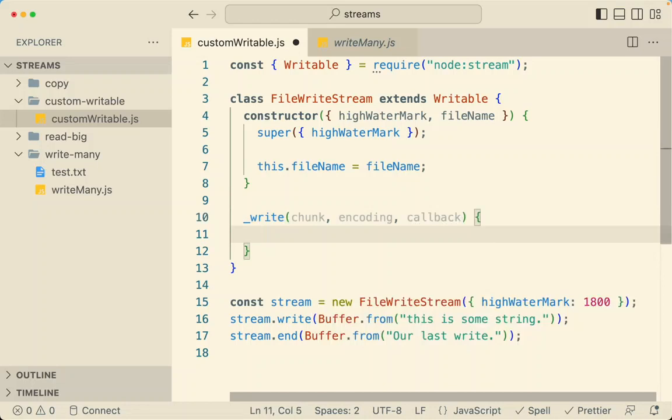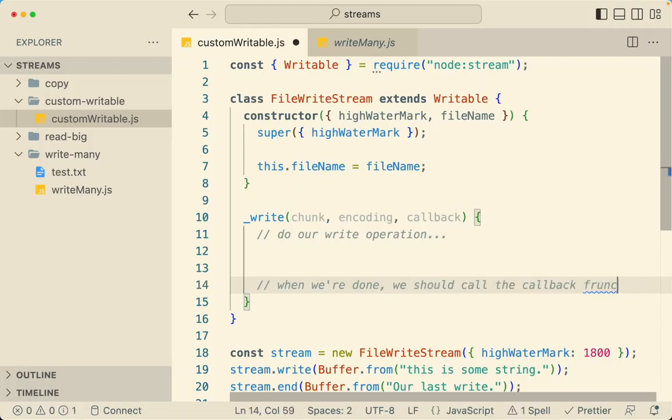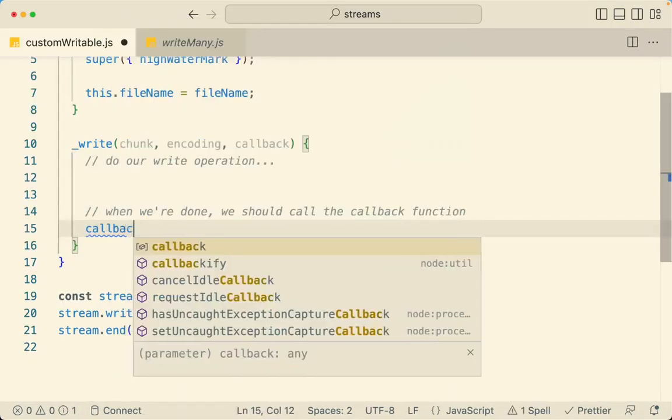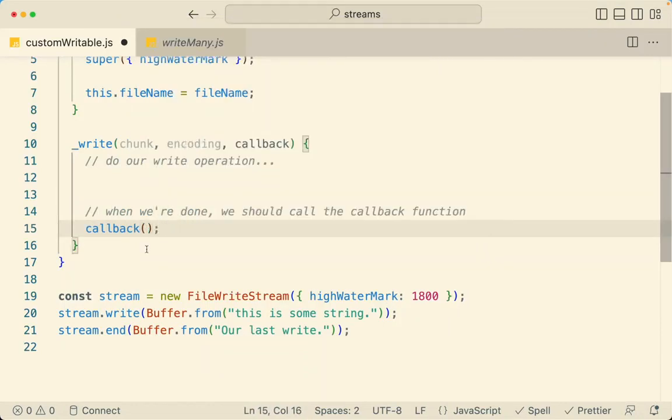So here we're going to do our write operation, and then when we're done, we should call the callback function. Now the callback will accept only one parameter, which is either an error or just null. So if you don't specify anything and just call the callback, it indicates that you are done writing and it should move on.